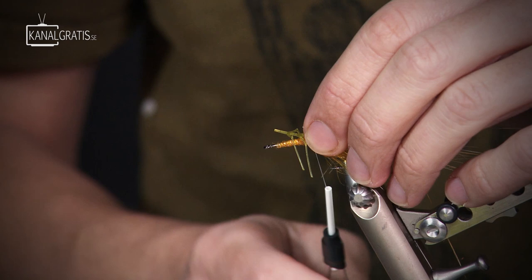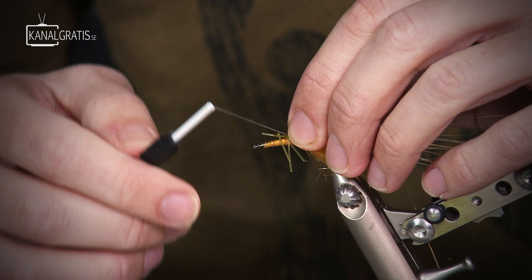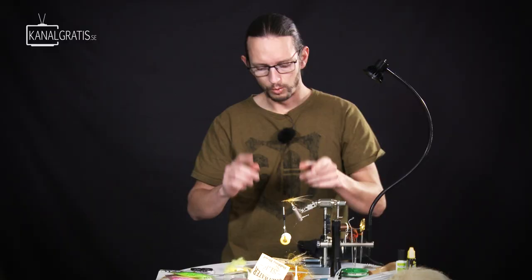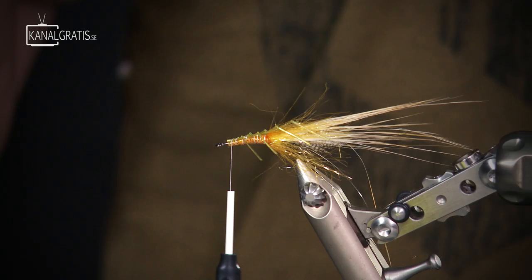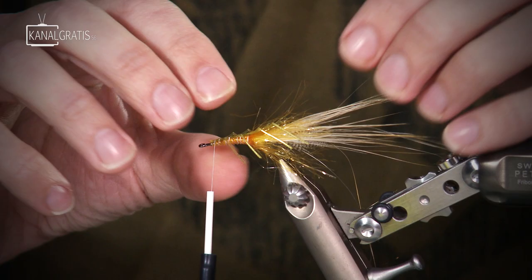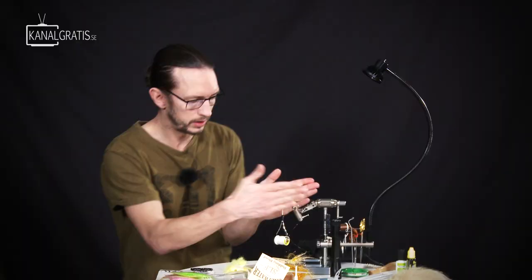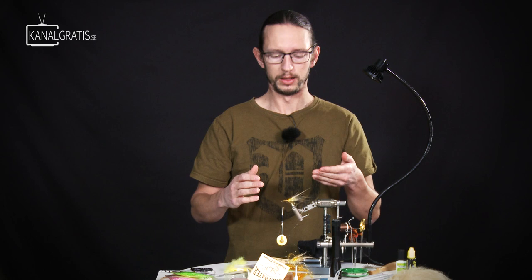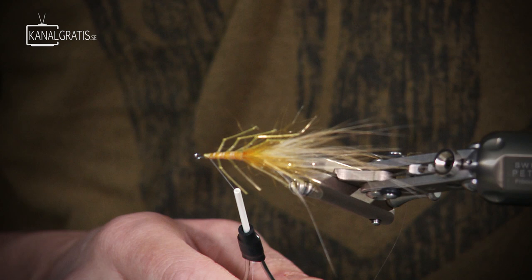and I'm just going to go loose. I'm not going to put any tension on it, actually. I'm just going to place it. Loose turns all the way up. Around the legs. All the way up. Like that. What you want to do now is you want to make sure that your legs are situated perfectly. So twist it and make sure they are straight. Sometimes you could still get them to twist a little bit, and I don't think that matters at all, actually. But it just looks a lot better if they are sitting straight.